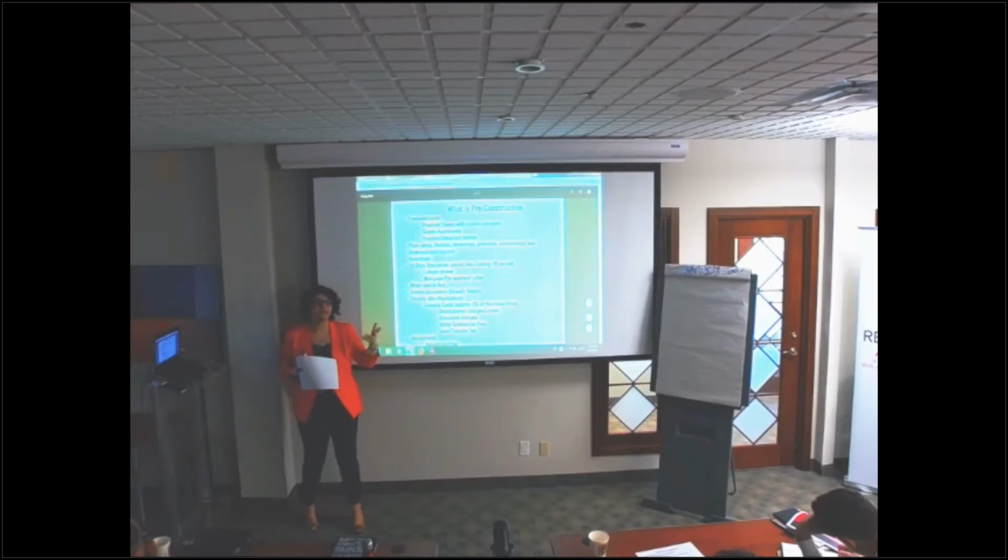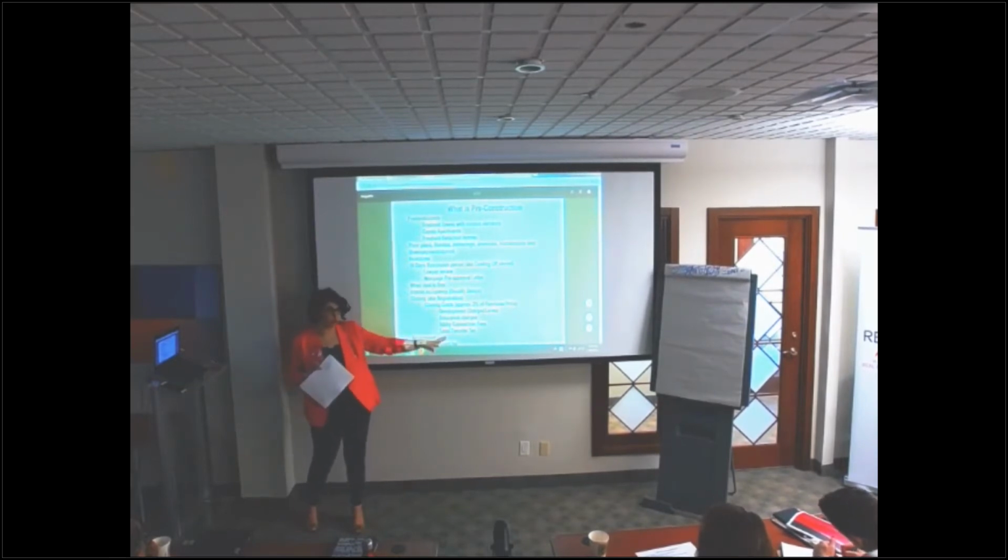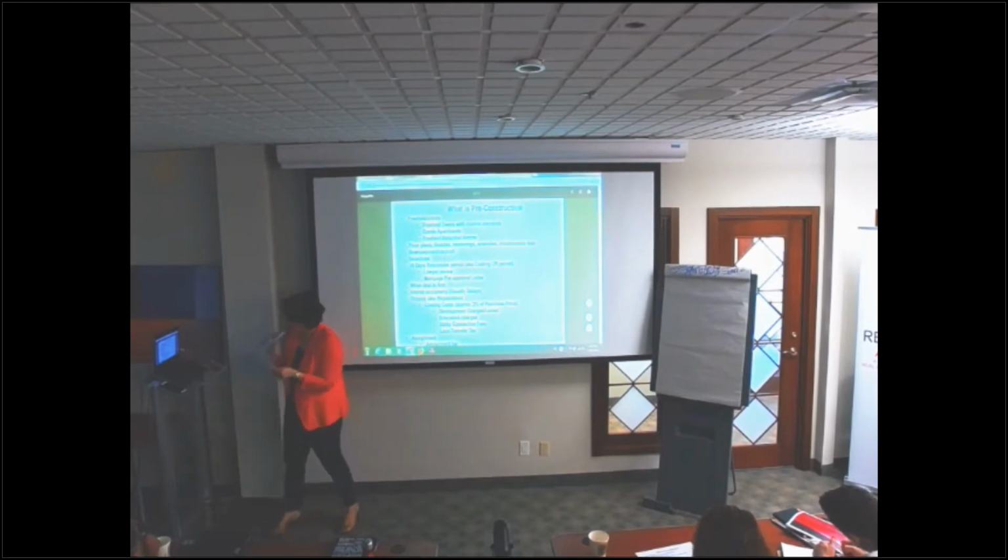But upgrades and whatnot will happen at color selection, and your client will, in most cases, have to pay cash for those upgrades. They pay on the spot. They do not get added to your final price to be worked into the mortgage. So just keep that in mind, unless the developer is giving them some sort of a credit towards color and towards upgrades at the decor center, then they can utilize that. Otherwise, they'll have to pay for it in cash.